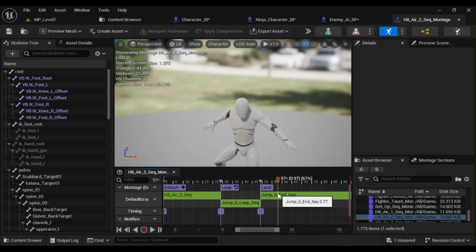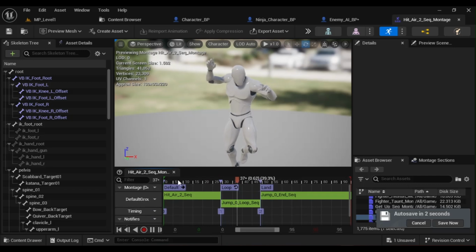To be more specific, aerial normal damage, aerial heavy normal damage, or aerial launch damage. So what I'm using in this animation is the aerial heavy hit. It's pretty much the same I use for the normal aerial hit.